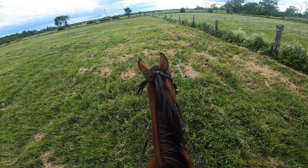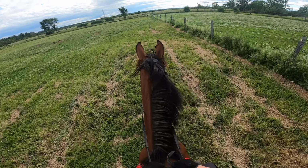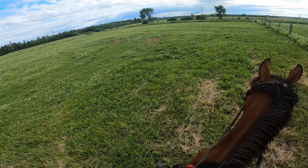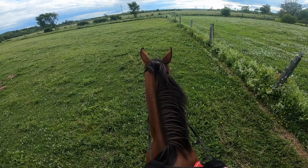So it's really well set up to start hacking them, because we've got the sand ring and then a slightly bigger field. I try to introduce hacking in increments. I'm trying to be really slow in how I introduce hacking, with the idea that maybe we'll be out hacking in the big hayfield by sometime in the summer.